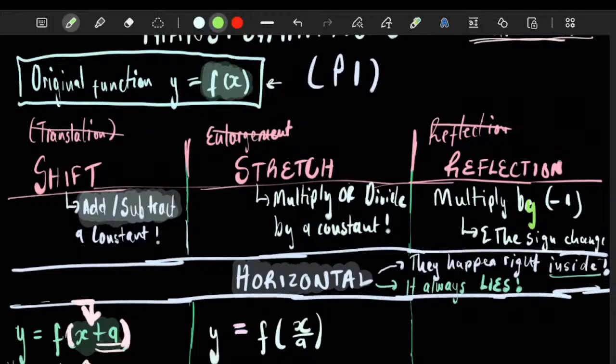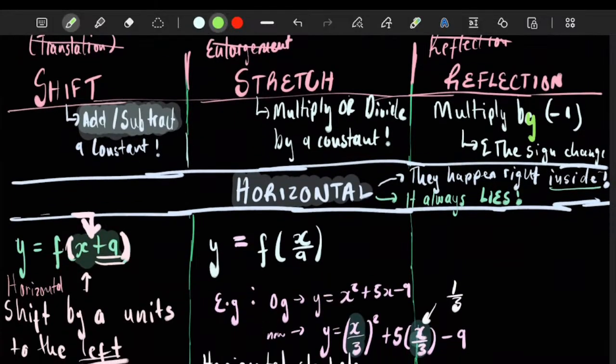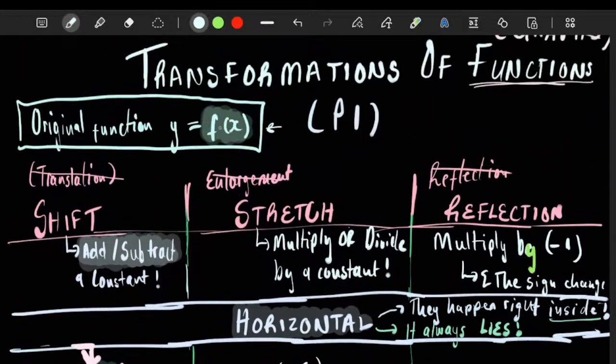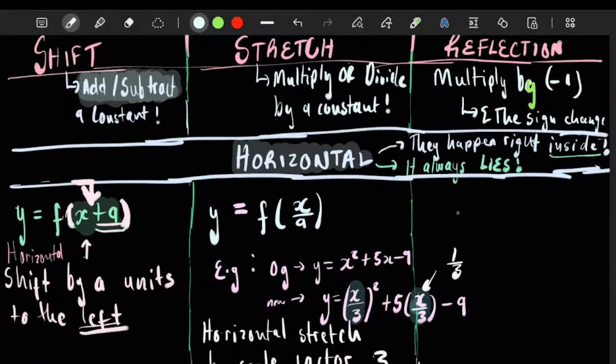Here we are doing transformations part 2. So what we are saying now is the last type of transformation that we hadn't done was reflection, where you multiply by a -1. So the original curve will be y equal to f of x. Now the one that you get after transforming is y equal to f of -x. So wherever there is x, you see that the sign has changed. That will be proof to you that this is a reflection.